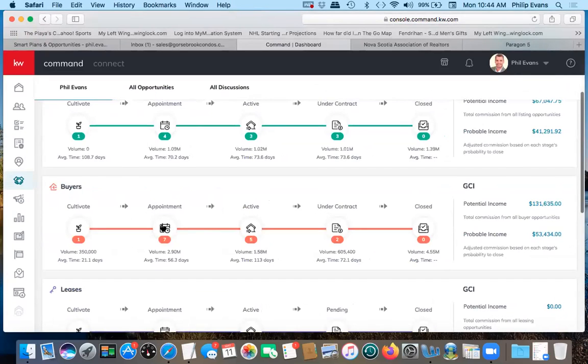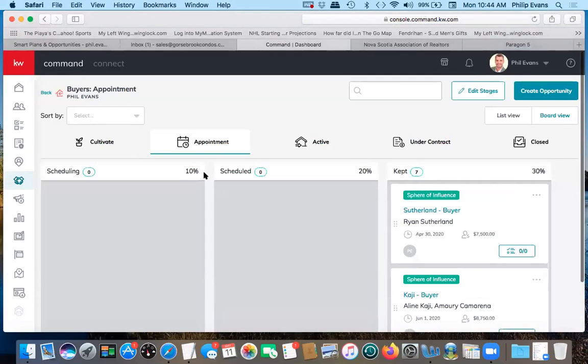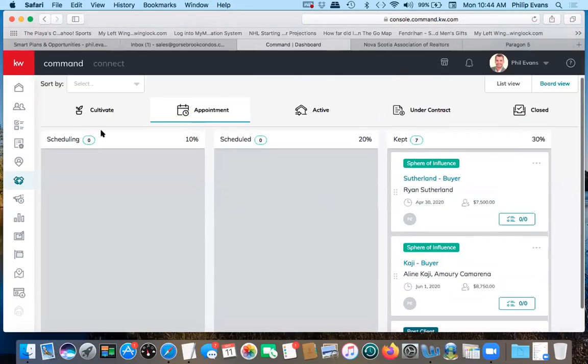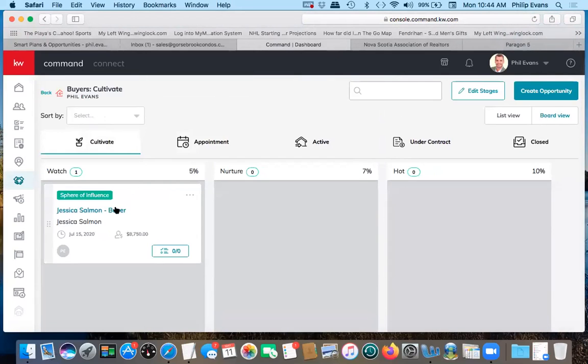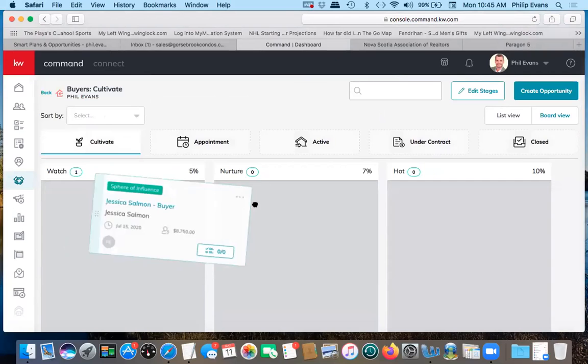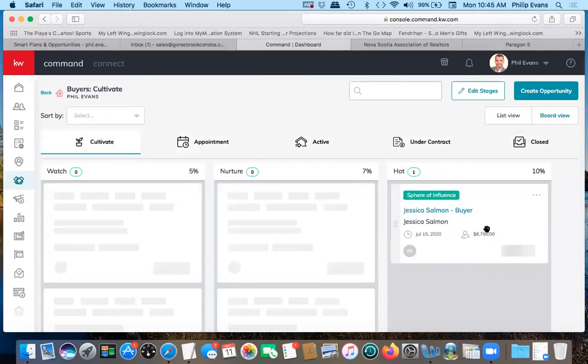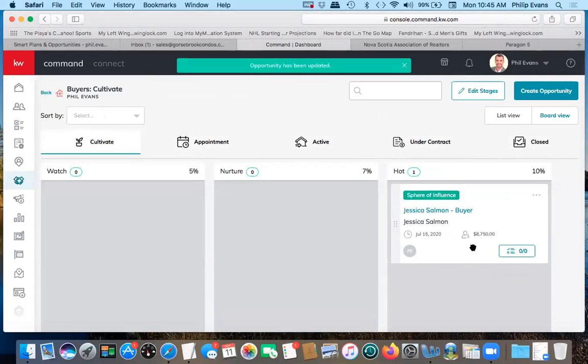So I've got her down here again, and I think she's in Cultivate. Yeah, she's way back here in Cultivate. There I have her at $8,700 for that transaction, because she's going to be buying something in that 350 to 400 range. But yes, two opportunities, because it is two different opportunities, even though it's the same person.